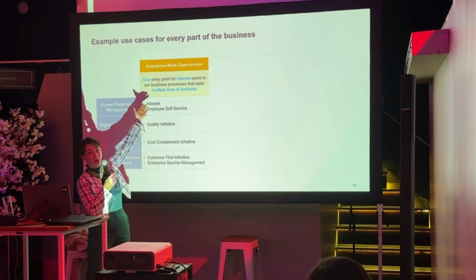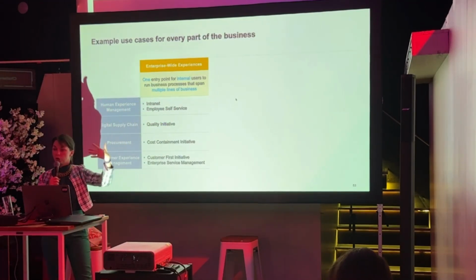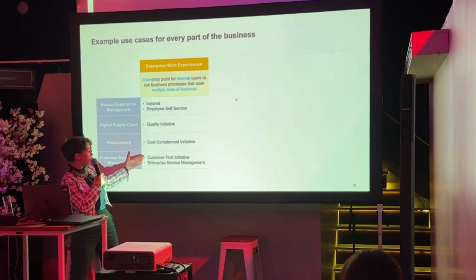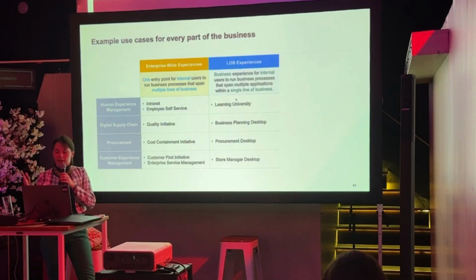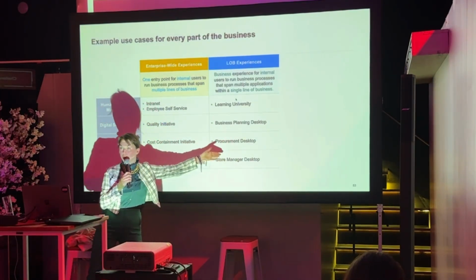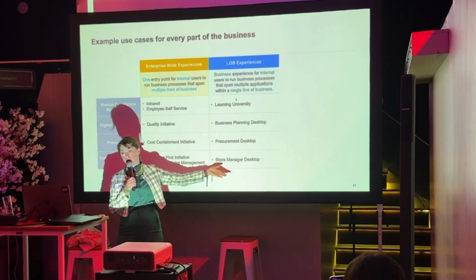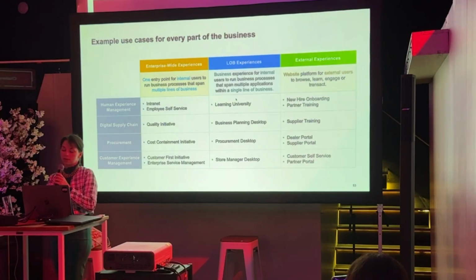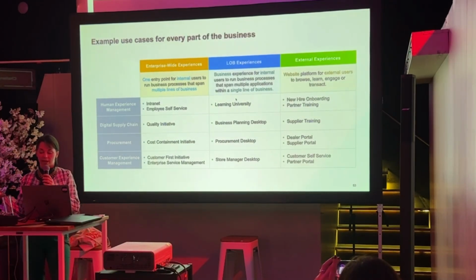So enterprise-wise, if we talk about this, it can be an intranet, right? Something for your employees. But it could also be something around a quality initiative and so on. It could also be a learning university or something for your procurement desktop. Or even what, for example, Carrefour uses for store managers. And as we saw, a supplier portal, it could also be a customer self-service portal. There are various ways of how this technology can be used.